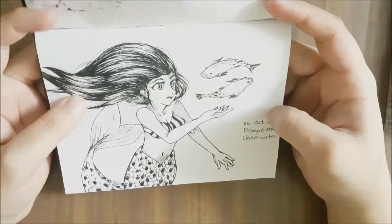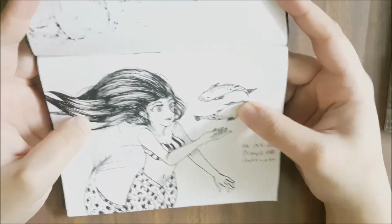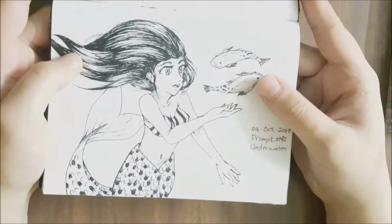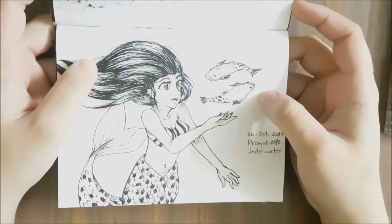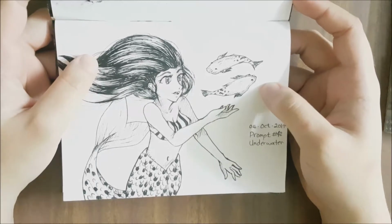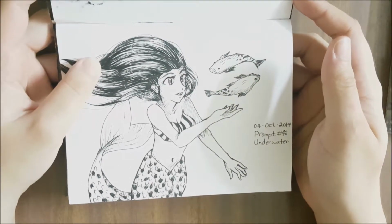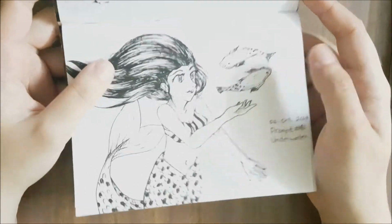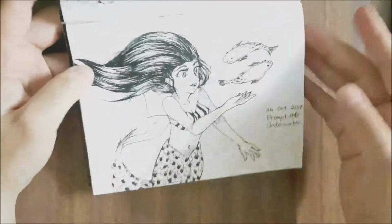Here is basically where I started drawing things I don't usually do, because I don't think I've ever drawn a mermaid. I think I did attempt it once, but I couldn't quite get it for some reason. And I don't draw fish. Like, this could possibly be the first time I've ever drawn fish. So yeah, this is the one I did for underwater.